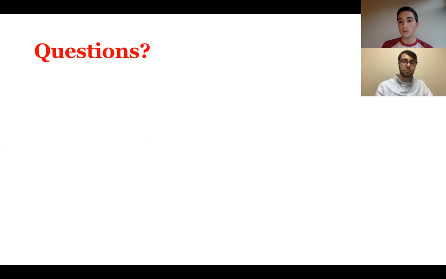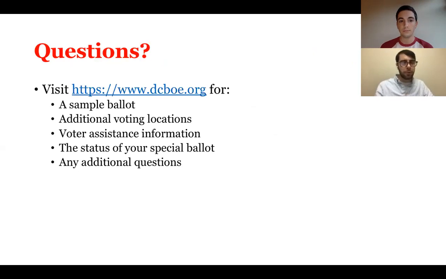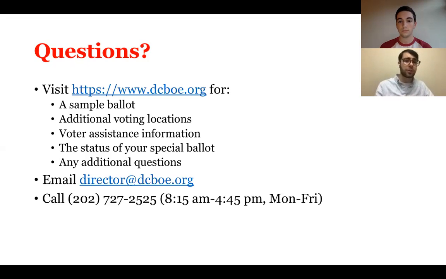So let's talk about where students can go if they have additional questions or need more information. So if you're seeking more information about how to vote on election day, definitely start at dcboe.org, and you'll find everything from a sample ballot to voting locations, voting assistance, and you can even track your ballot. So if you filled out a provisional ballot or you voted by mail or in a drop box, you can track that and make sure it was received and counted okay. And so if there's any information you can't find on the website, please just email director@dcboe.org, or you can call the Board of Elections, and they'll be sure to help you as soon as possible. They're very, very receptive.